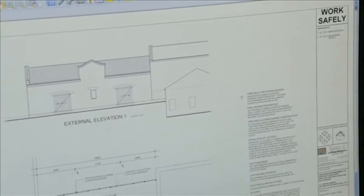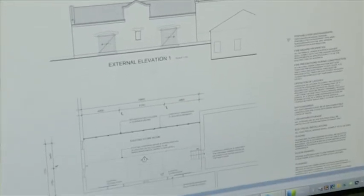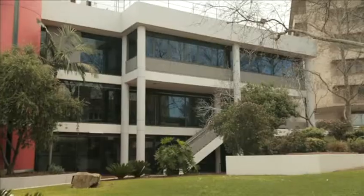No worries. The new online system makes it easier for us because I don't have to physically drive to the council to lodge my applications. I don't have to print 3 copies plus an A3 copy in reduced scale to give to council. So it saves us time, it saves us money. Yeah, it's much, much better.